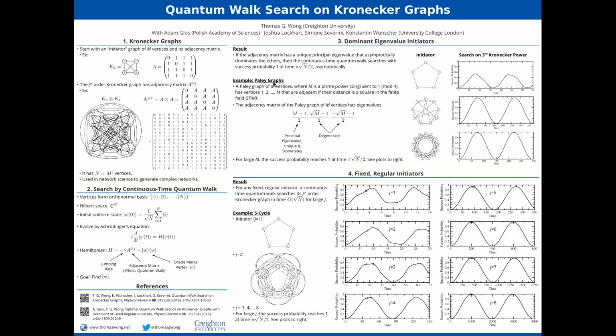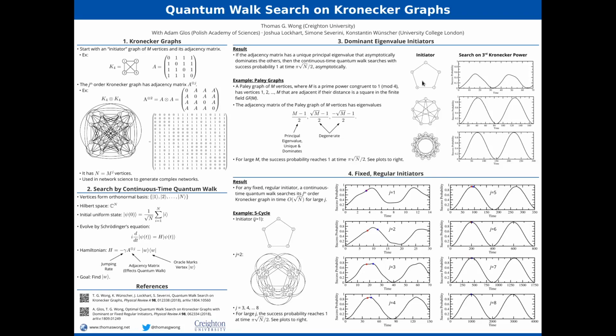So let me give you an example. There's a family of graphs known in graph theory very well called the Paley graphs. And these are examples of Paley graphs. You don't have to know what this math definition is, but basically here's a Paley graph of 5 vertices, a Paley graph of 9 vertices, a Paley graph of 13 vertices, and then there's bigger and bigger Paley graphs. So you can keep looking at bigger and bigger initiators.